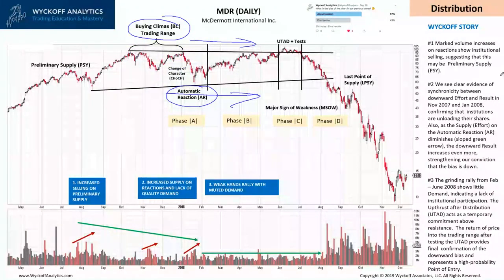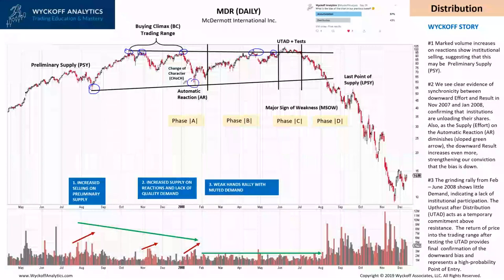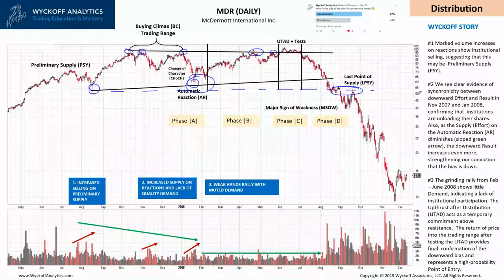The only thing that I've changed here for these two lines is really just the slope. For the resistance, I'm just looking at as many points of touching as possible. That's number one. And for support, I'm seeing that there was this higher-low tendency, and I'm just using that in this particular case. You could have done it like this, which would catch this area so nicely, but would not catch this though. So that's how it's done.